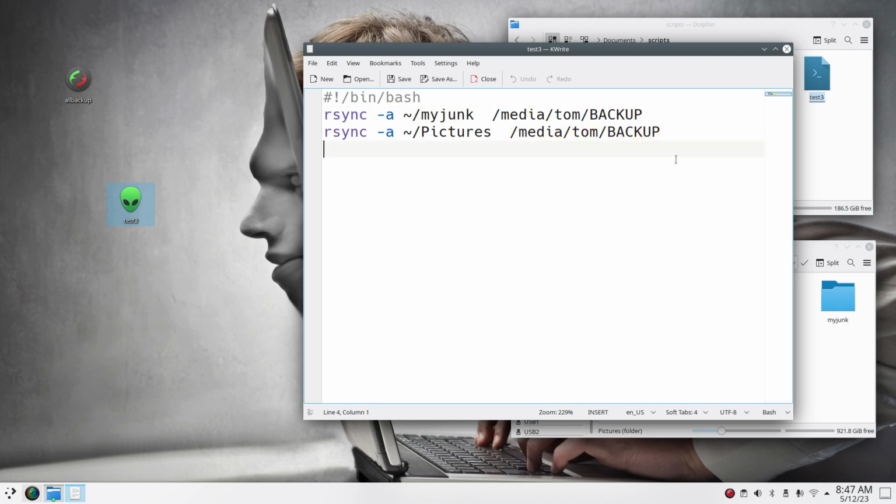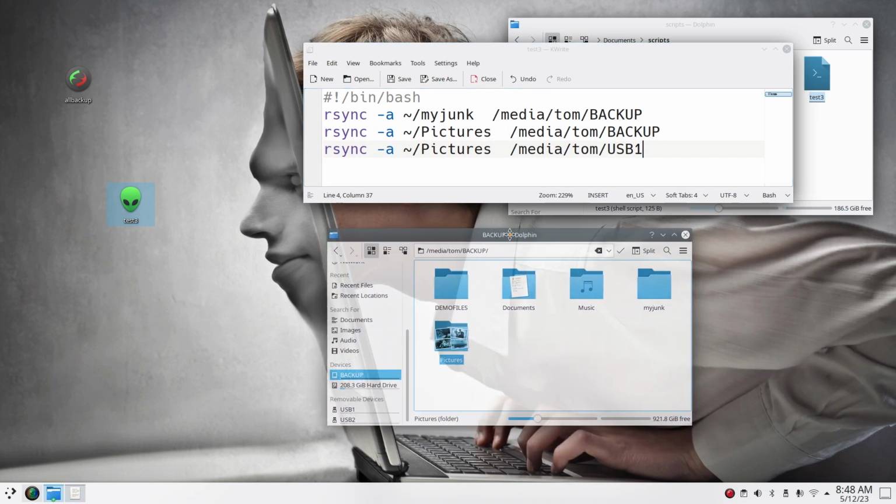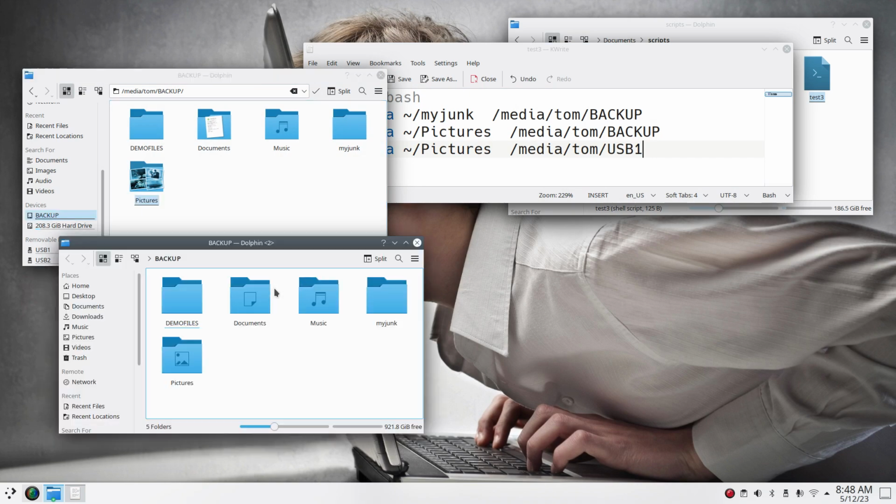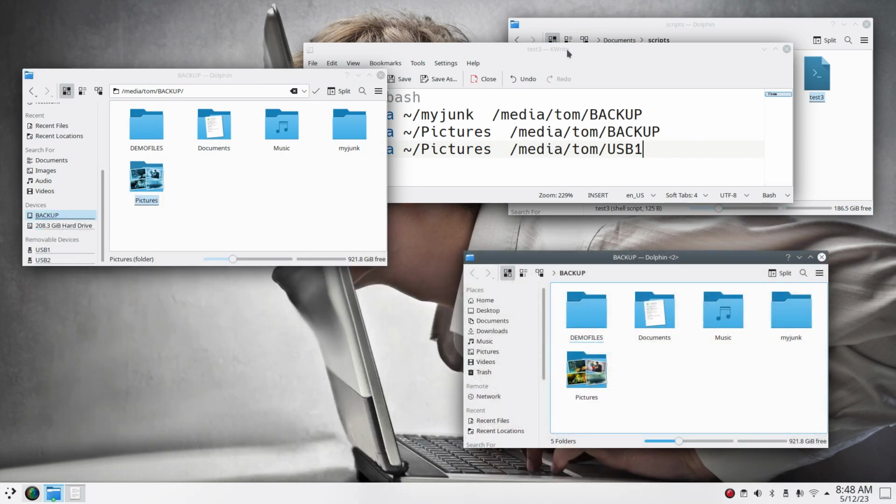So if I wanted to add more lines, I could do it this way. Right click, copy, click in here, enter, Control-V this time. And then I'm going to change that to a different device. Let's try that again. USB1. And then hit save. And now I'm going to go ahead and reduce this down a little bit. And I'll try to put up 2 boxes here. Control N. So now I have at least 2 boxes for me to demo this.